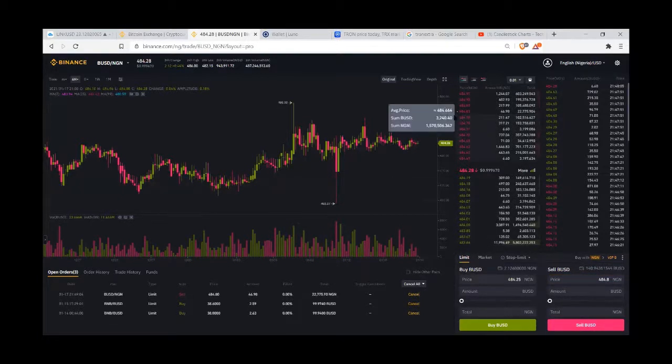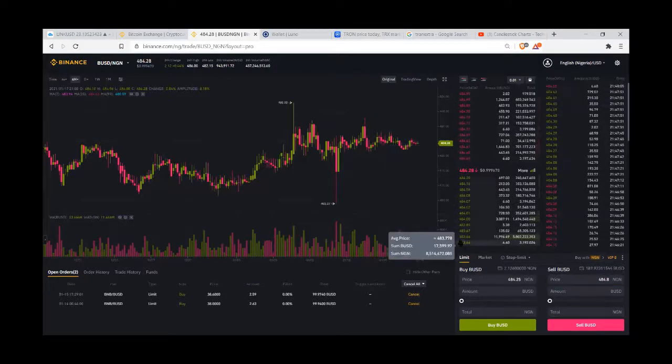Now can you see this? That order I've made, can you see it in this queue? Can you see these dots? 484. Can you see it? It's moving. 484.8. Can you see it? So it was the order that I made that is appearing here. So with this now, let me quickly cancel it before it fills.